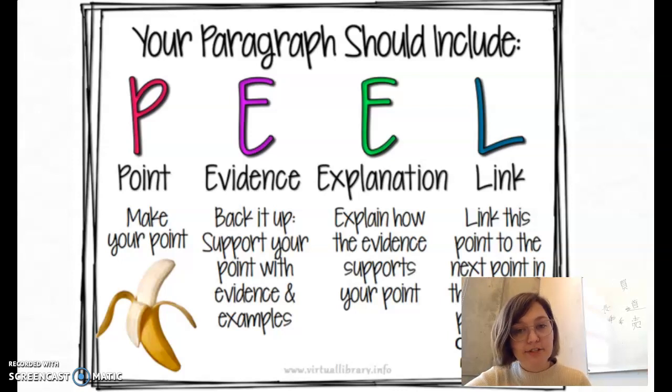So after you explain how the evidence supports your point and really get into the nitty-gritty of either the word choice, whatever it is you're picking up on, really explaining that. After that, you want to link it back to your main point, make sure it's clear how this links to your thesis, how this builds upon your thesis. You want to make sure that's clear. And then you can start maybe hinting at what the next point's going to be.